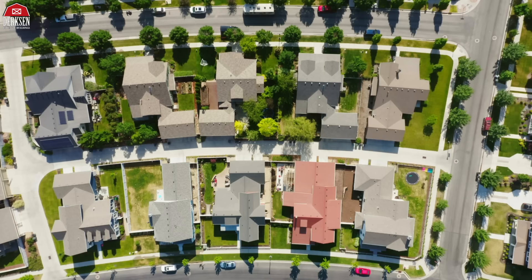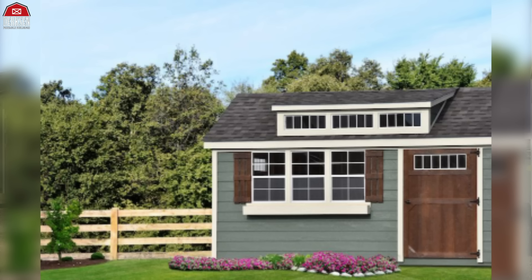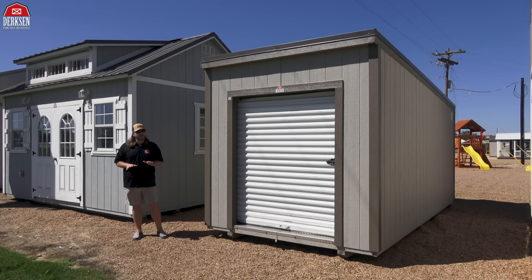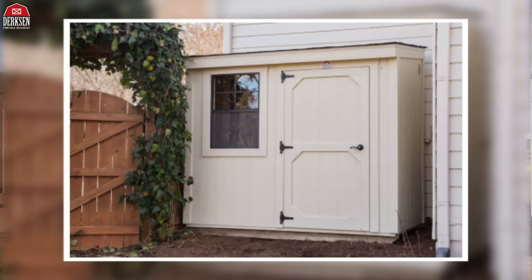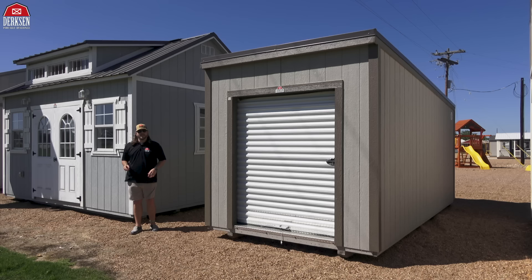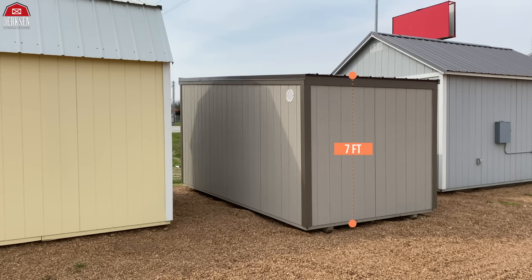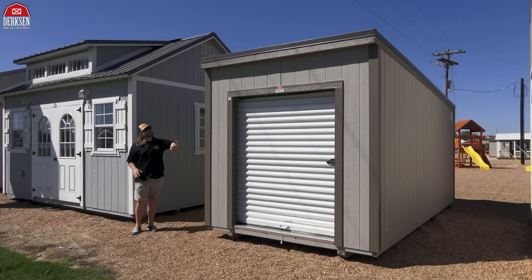Dirksen's Metro Series was created to fit into the urban and suburban backyard, designed to go up against a fence or even the back part of your house. The Metro Series comes in a few different styles: the original Metro Shed, Metro Studio, the Metro Garden Shed, and finally the Metro Shed garage. The garage comes standard with a five-foot roll-up garage door and no windows. It has an eight-foot wall up front that slopes down to a seven-foot wall in the back, giving a nice slope vertical-style roof that sheds water off easily.